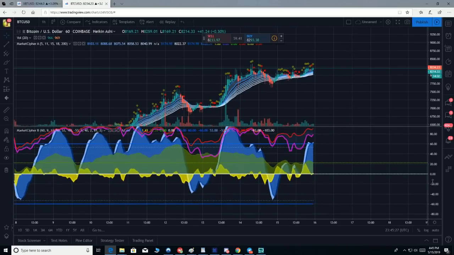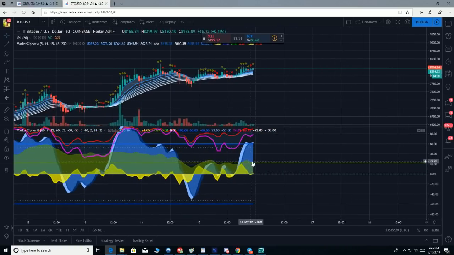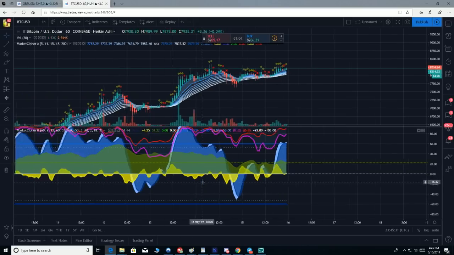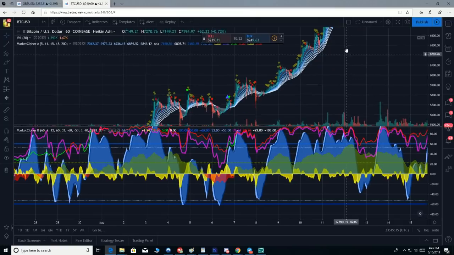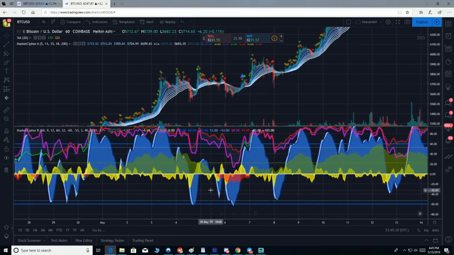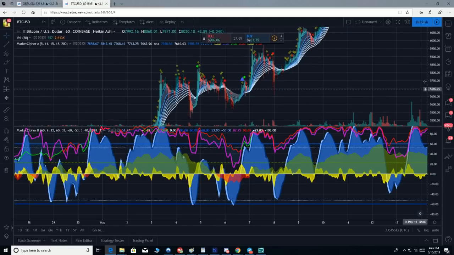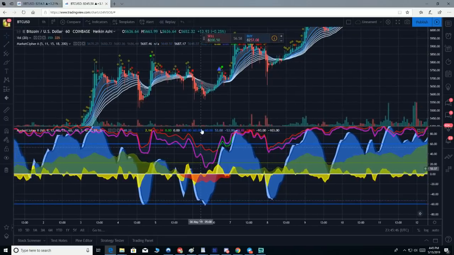Now, we want to keep an eye on this as if it's decreasing, going into the red, right? So let's go down here. So the movement, the life started to go in the red down here, right? Started to die. Not as much movement, not as much life. Price came down.